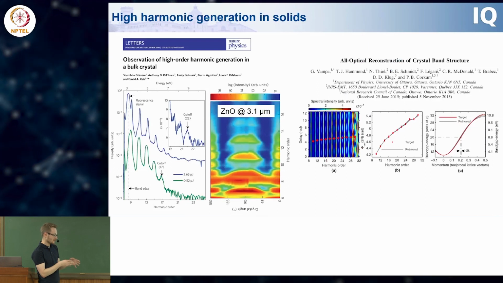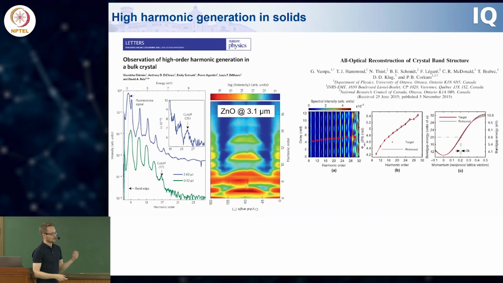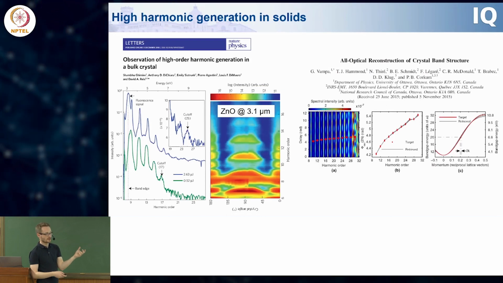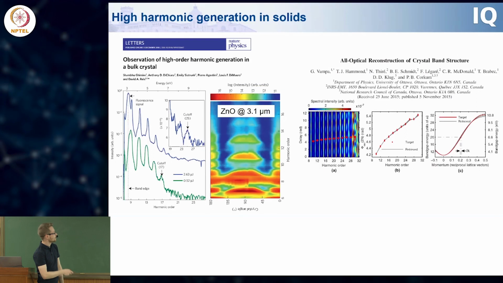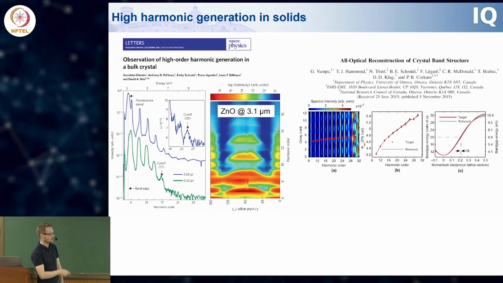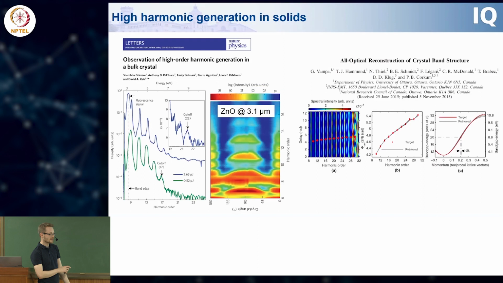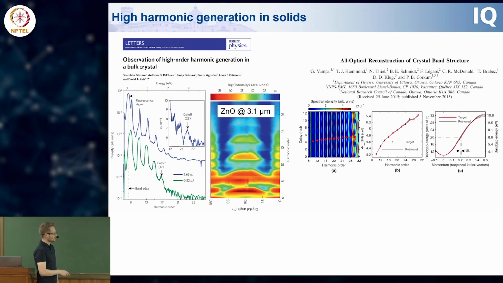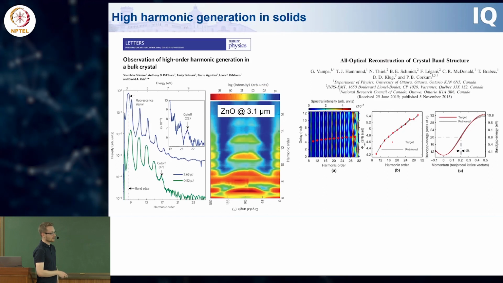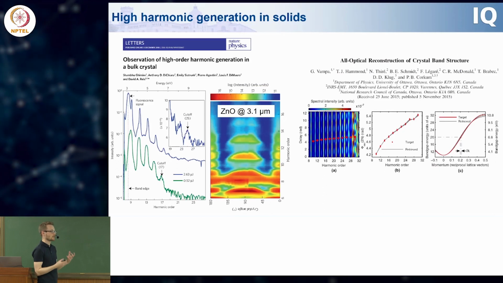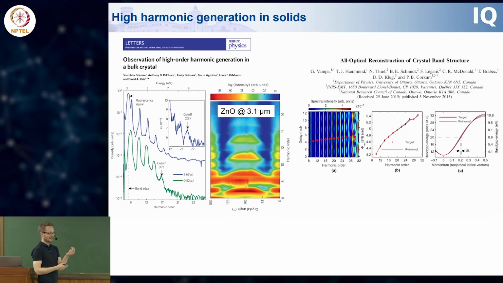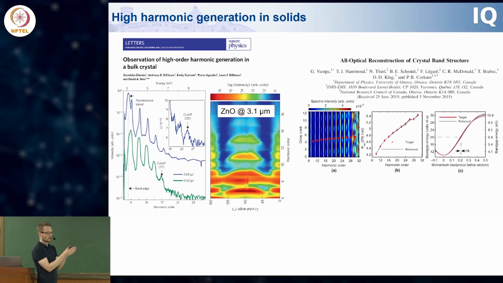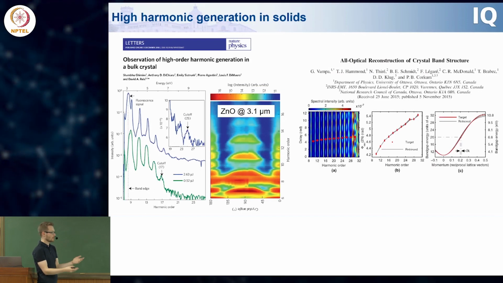I worked on a sub-branch of harmonics, which is not generating harmonics in gases, but in solids. So typically semiconductors, crystalline structures. And this has only been demonstrated in 2011, so for physics fairly recently. The energies you reach are not as high as with gases. However, the setup is much, much simpler, because you don't have to handle a gas in vacuum anymore, but a simple crystal that you place. So you have a solid suddenly, which opens up a lot of possibilities.